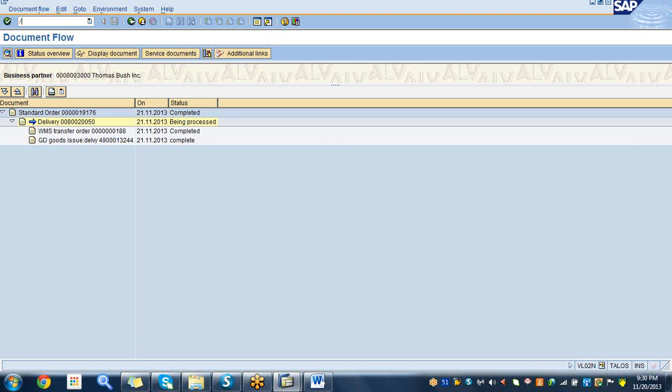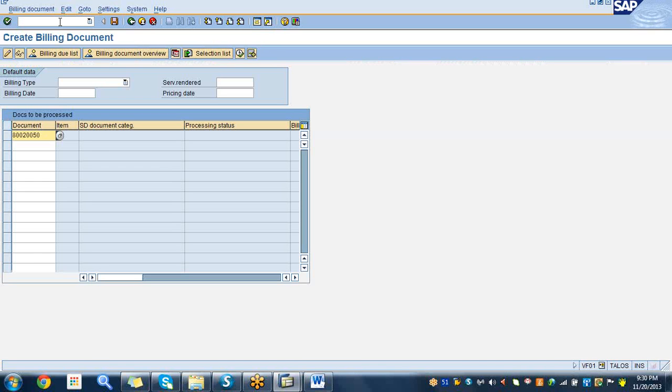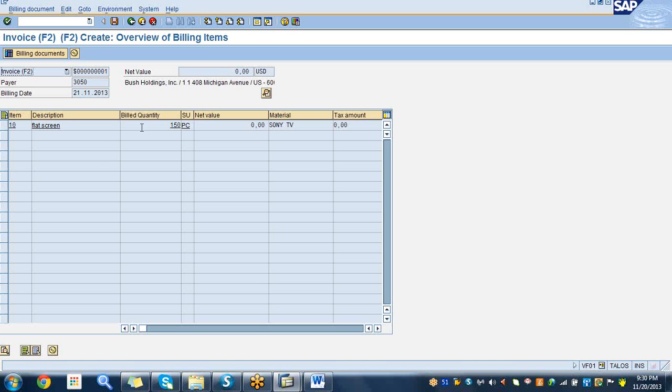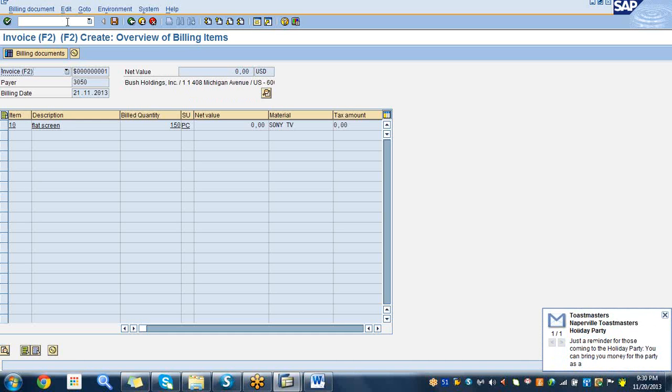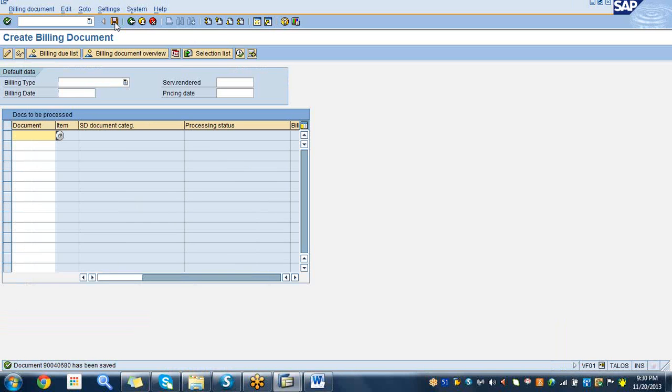So what is next? We need to get money from him. He is creating a billing document. Hit enter and you are going to get some money, but here it says zero. Because you haven't created selling price, right? VK31 you haven't created. Okay, no problem. Go ahead and save it first with zero. After all, it's Black Friday, man. So you gave everything for free. That's okay. Okay, excellent. And you did a wonderful job. You created everything.